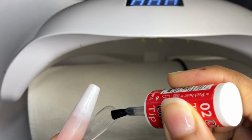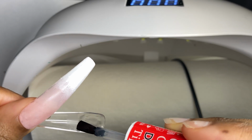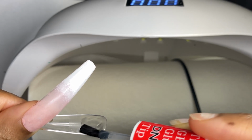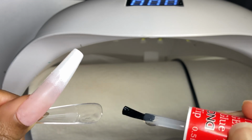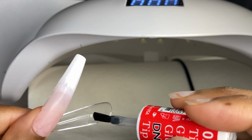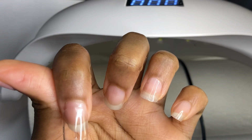My setup is very bootleg right now, so just bear with me. What you want to do is apply the gel, and like I said, not too much. Now, you don't want to be messing around with the gel here, like you see how I'm messing around with it, because this can create bubbles.